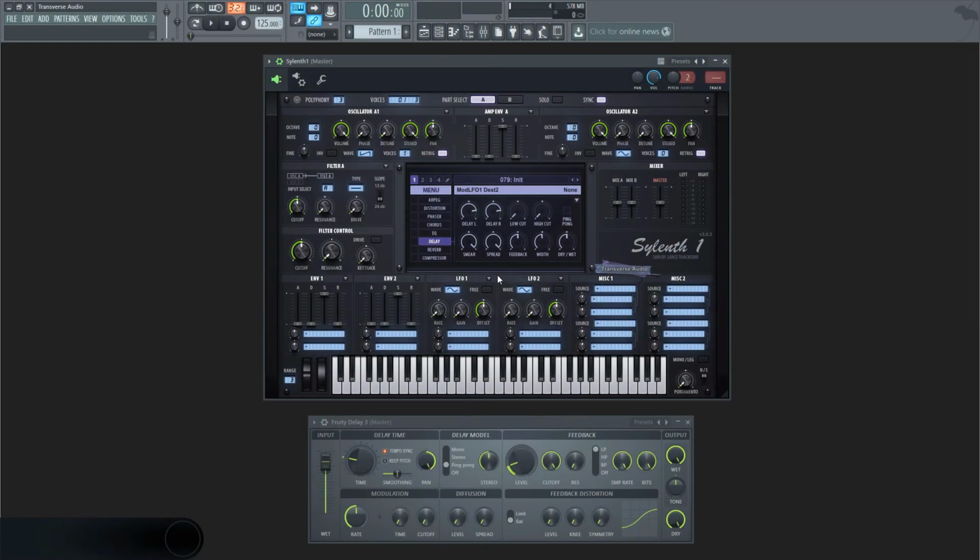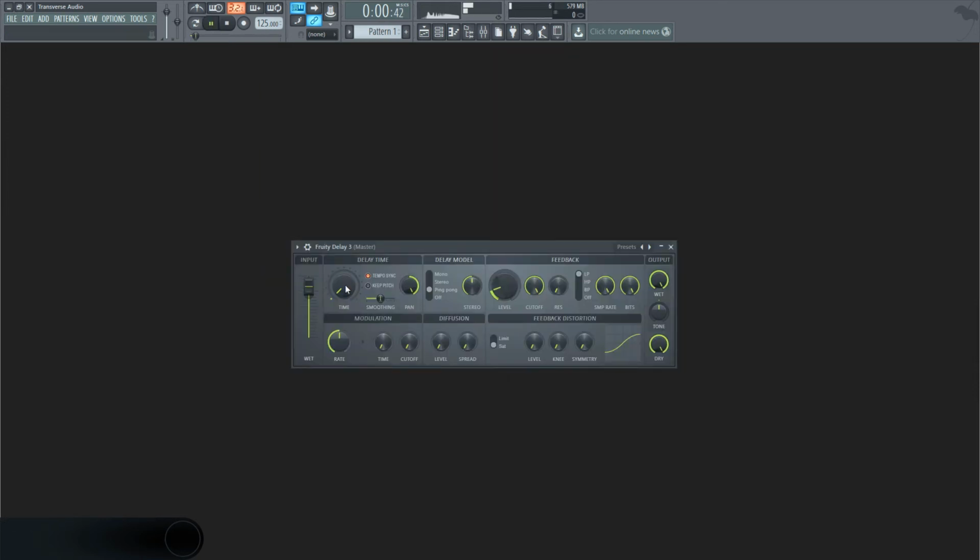The time setting of the delay effect will control the time before the signal is delayed and how much time is between each delay. In some cases, you'll be able to sync the delay time with the tempo of the project you have open. This is a good way to represent the space a sound is played in. Using a low time can help you create a reverb-like effect.